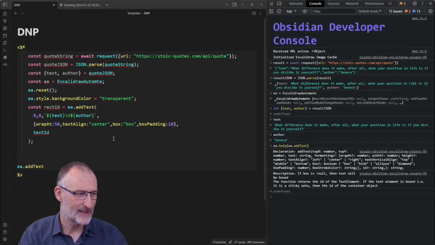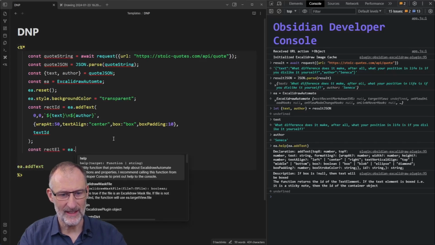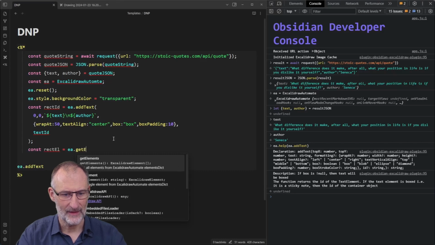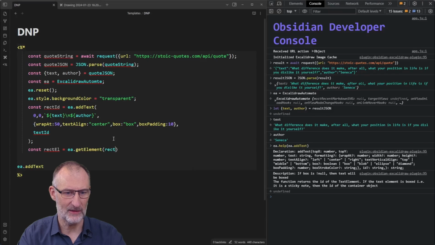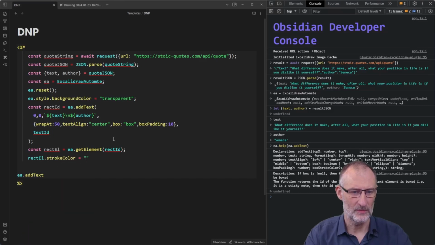And then what I need to do is get my rectangle element. So I'm going to get EA get element, and pass in the rectangle ID. And I want to set the rectangle element stroke color to be transparent.